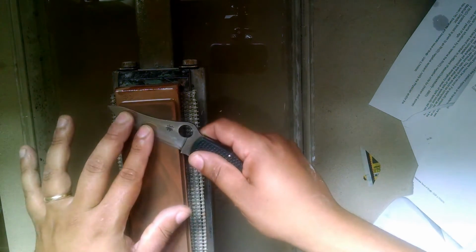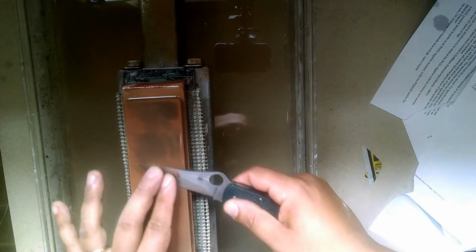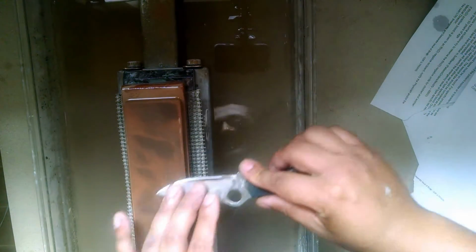You could totally sharpen with your offhand as well. I just prefer not to do that just because I find it's faster to transition by using the same hand. Also, when I first started, I didn't have the best equipment. I didn't have these awesome lifts and stuff like that to give me enough wrist clearance, so I had to be at the edge of a table. So it just made more sense to speed up the process by doing it with one hand.